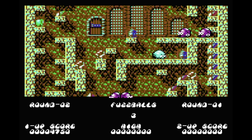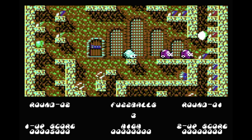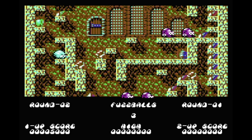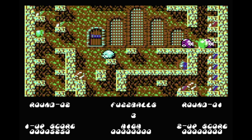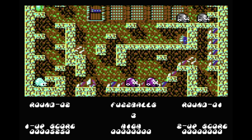There was an Amiga version released as well, and it was perhaps remade later on as Putty Squad on the SNES, and there's other versions too, but we'll have a look at all of those versions. It'd be really cool to see this, because it was one of those games that was never quite released, even though it was worked on. It's really only got this in demo form. I'm pretty sure the game was completed, but it was just never released on the Commodore 64. It was a really cool little game.